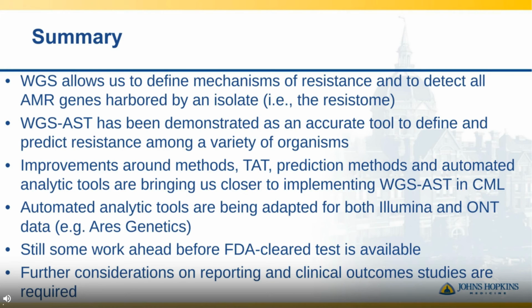And these automated analytic tools are being adapted for use with both Illumina or Nanopore data, which is great, such as was shown with the research that I summarized here with Aris Genetics. And there's still some work ahead before these assays can be FDA cleared for clinical use, where there needs to be further consideration on reporting, and clinical outcome studies are required.